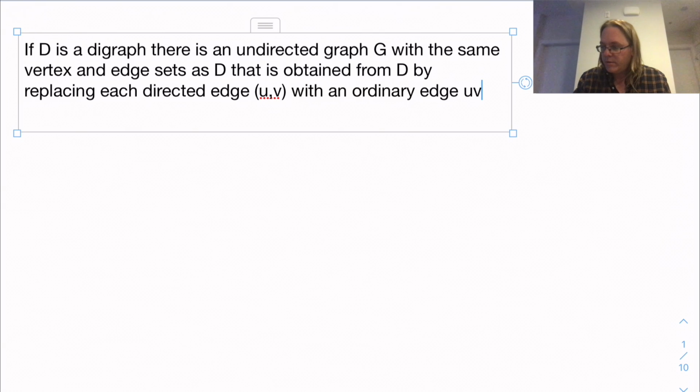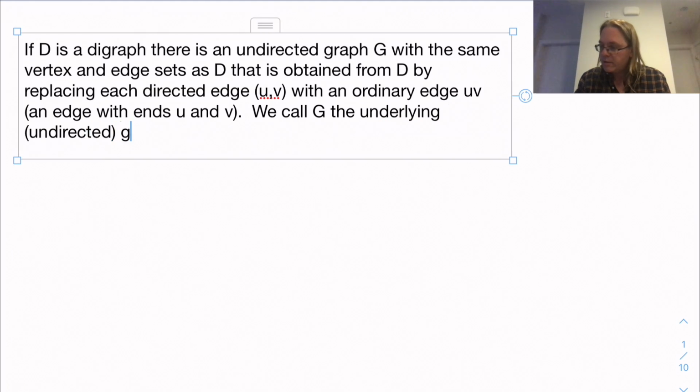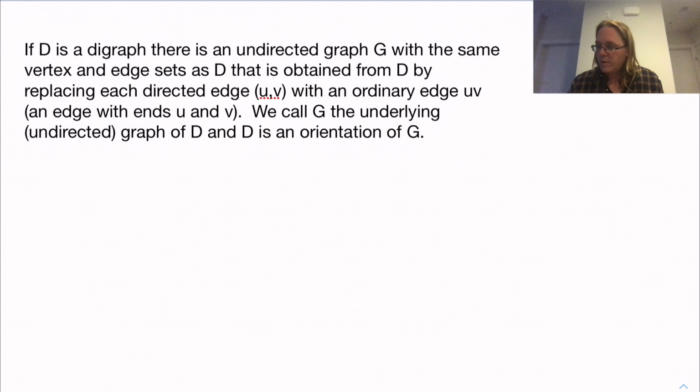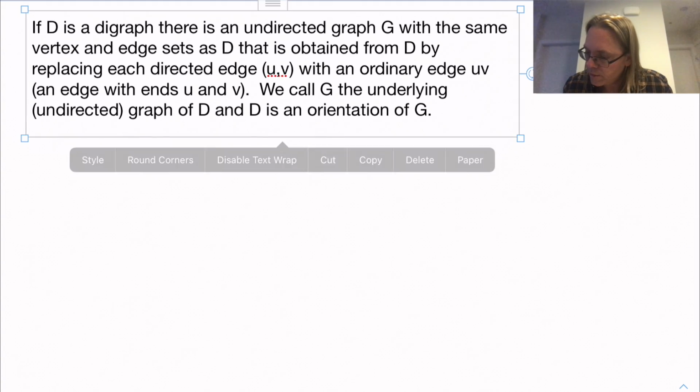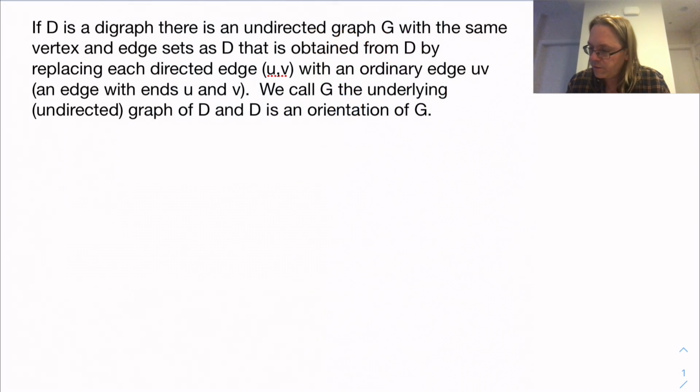By this I mean an edge with ends U and V. In this case, we call G the underlying graph of D, the underlying undirected graph of D, and D is an orientation of G. Okay, so let's just do a picture here. So this is pretty easy.